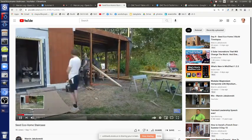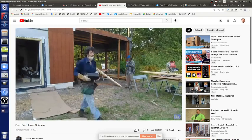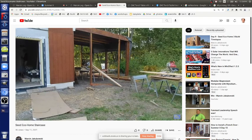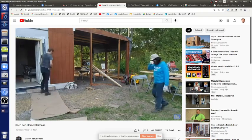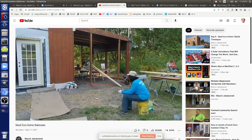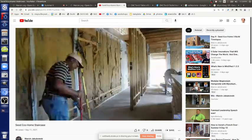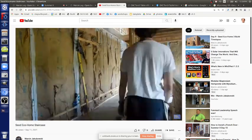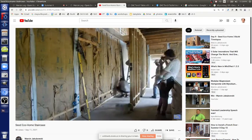So next on this, do any people want to start laying up more panels? Or do we all want to work on the stairs? It's kind of a bit of a bottleneck there. There are two sliding miter saws that we can be measuring and cutting. The marking is going to be the bottleneck at first. So maybe do a team on that, and maybe another team on more interior panels. Yes, let's do interior panels.